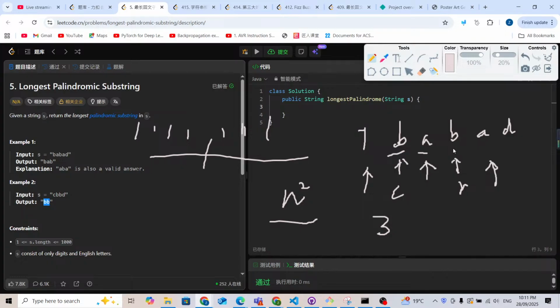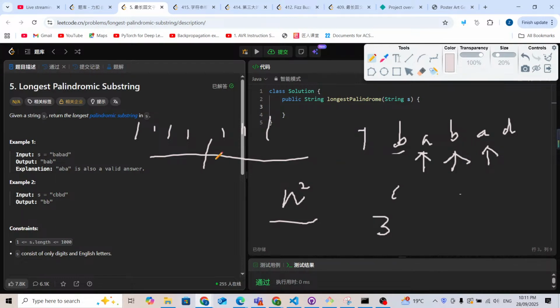Similarly, we can check other characters. Maybe we want to check this B. It spreads here, and ABA is also okay.